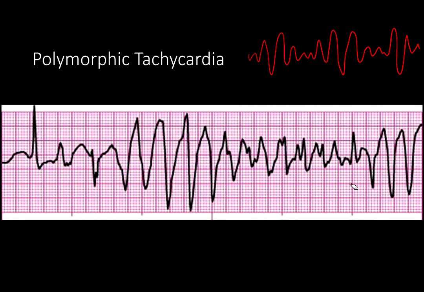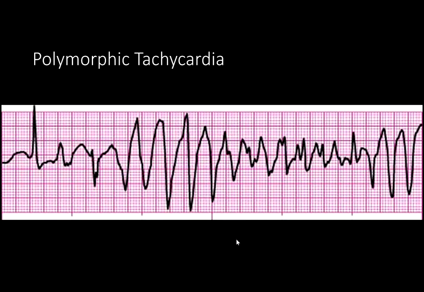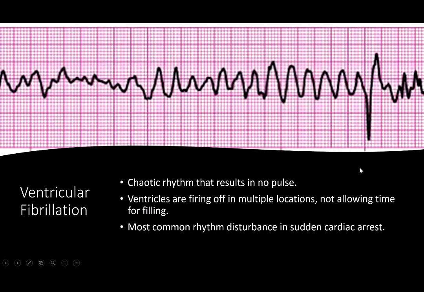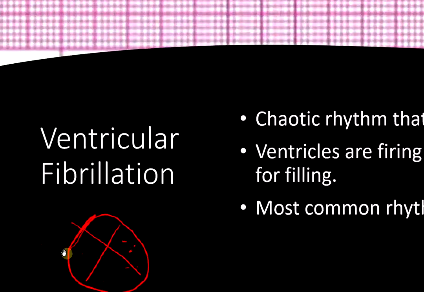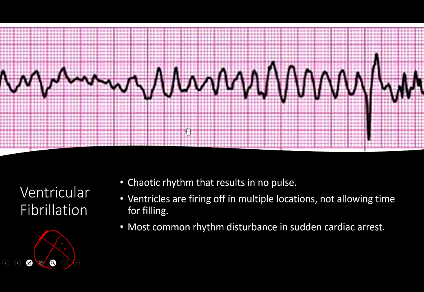We're going to talk about VFib. So VFib is basically not conducive with life. And what's happening here is we've had some kind of cardiac electrical conduction death. And kind of like AFib, where you get all kinds of firing in the atria, we're now just going to get a bunch of random fibrillation firing in the ventricles. So this is not conducive with life. Basically, our ventricles are firing off at multiple different locations, very chaotic, and it does not produce a pulse at all. So we're not going to get any kind of pulse with this rhythm.